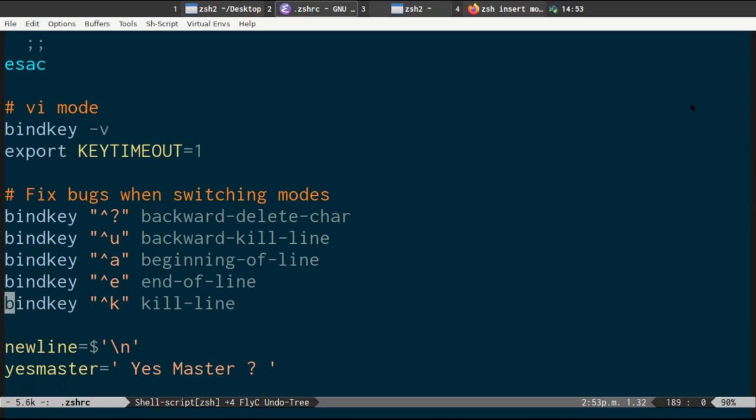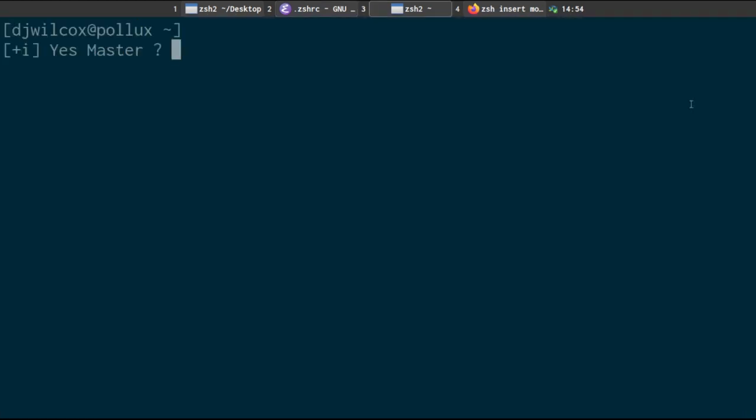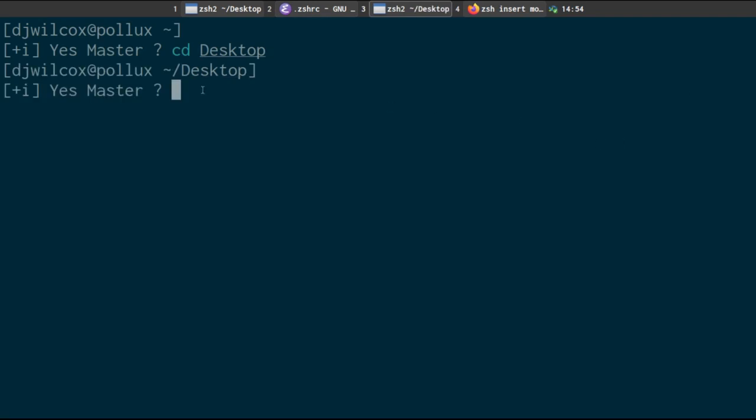Now the next section down here, these two pieces down here are actually for my prompt. So the newline is creating a variable which is going to be equal to a new line, and we're going to be using that in the prompt so that we can actually have a multi-line prompt here, so that we will have the username at the host and the working directory up here, so we can see who we're logged in as and what machine and the current working directory.